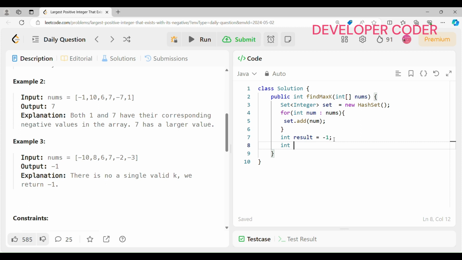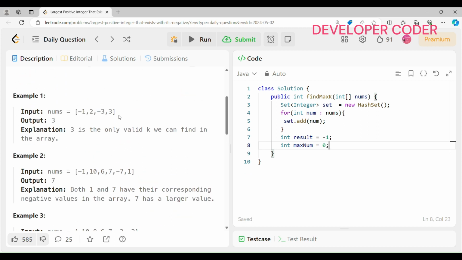And here I'm going to create one variable, max num. This is going to keep track of the maximum number in my nums. Then after that, again iterate over each element in my nums, int num over nums.